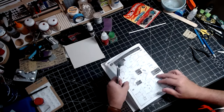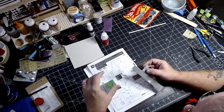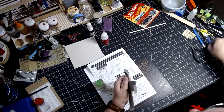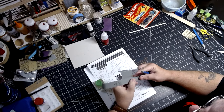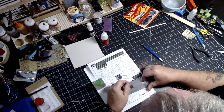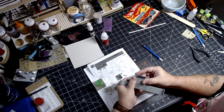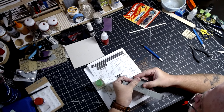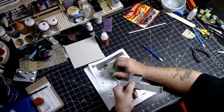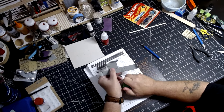So anyhow, I'm going to start work on the conning tower. I'm going to get all the pieces out and remove them from the sprues with my sharp side cutters. I'm going to review every piece, clean up any excess flash or bits of sprue, and then I'll do test fits and start gluing. Of course, I'm going to be using my Tamiya extra thin cement and occasionally my Tamiya quick setting extra thin cement. That's going to be the lion's share. There will be more use of cyanoacrylates other than the photo etch, but for the most part, this build will be done top to bottom using Tamiya extra thins.